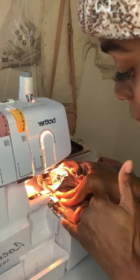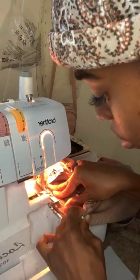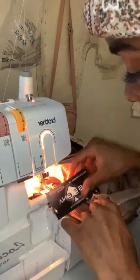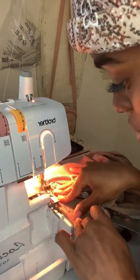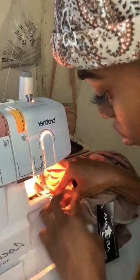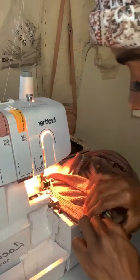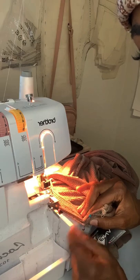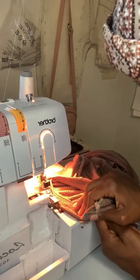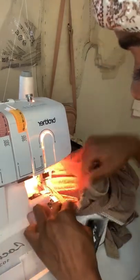And you want this lined up. You can't really see it here, but you want it lined up right with the edge of the blade. Again, I'm slowing it down for y'all so you can see exactly how I'm doing it. Make sure that all three layers are lined up. You see how this layer is kind of coming up this way; when I get to this space, I'm gonna make sure that layer is lined up with the rest of it. Taking things out as I go.